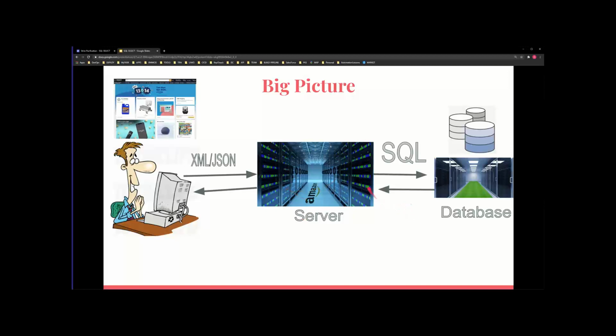Sometimes they're given the queries, and they'll put them in the code. You have the front end developers that are developing the website and sending out XML, receiving XML and JSON, and they may not know a whole lot about SQL.